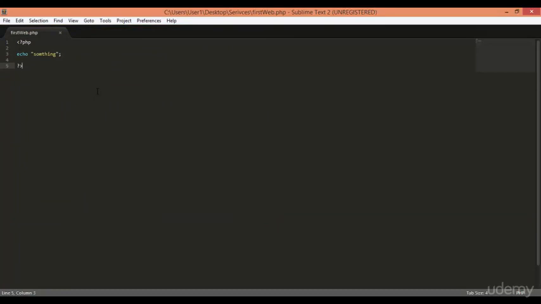So there you have it. This is our very first PHP web service. It does nothing except print the something to the web.